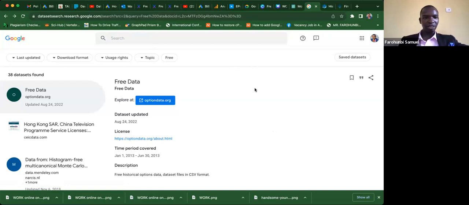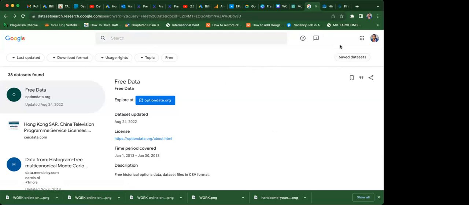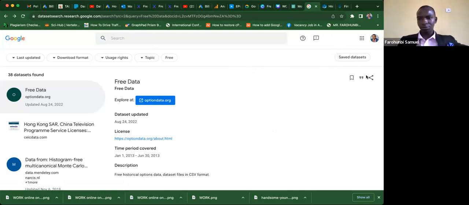Right now, I want to know those that have been able to look at this other backend of Google. We are now using datasetsearch.research.google.com. If you are there, can you just talk? Let me know if you are there. Yes, we are there. Okay. All right. Now I want to know the number of those that are there. If you are there, just type in I'm there. Let me know how many of us are here. Okay. 1, 2, 3, 4, 5, 6, 7, 8, 9, 10, 11, 12, 13, 14, 15. Thank you so much. Yes, I love this class.